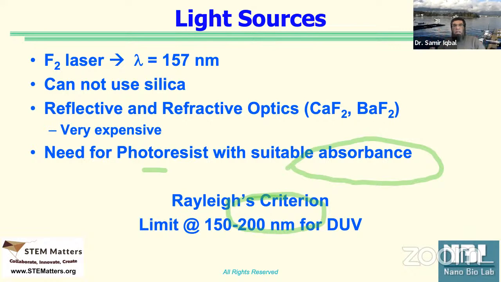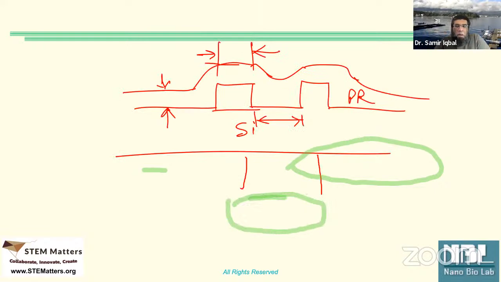So on optical lithography, we reached the limitation of 150 to 200 nanometer about 25 years ago. So to recap, these are the three competing problems: minimum feature size, depth of focus, and pitch. How often can we make those small devices, and how can we take care of different mask sets?